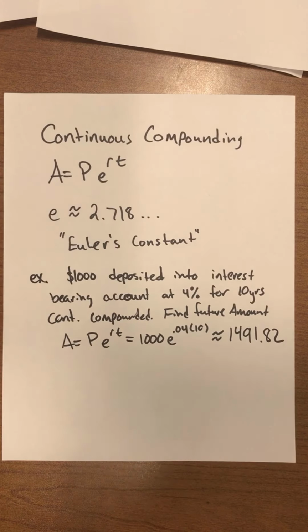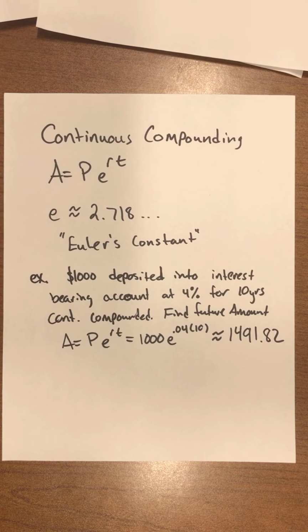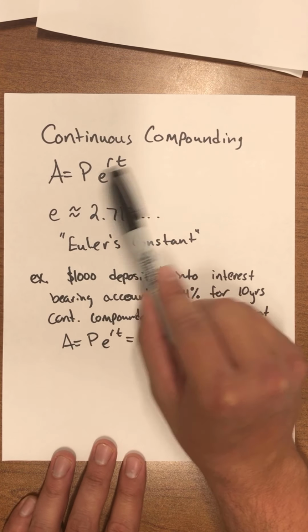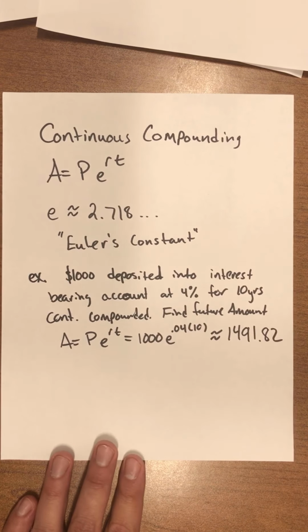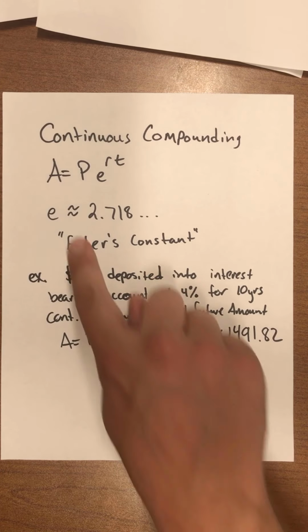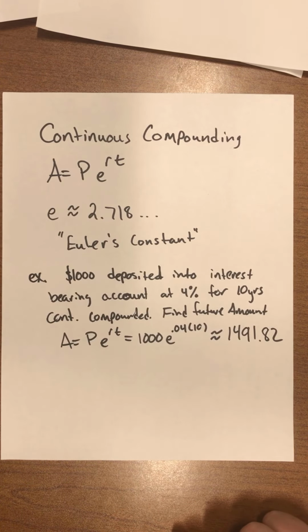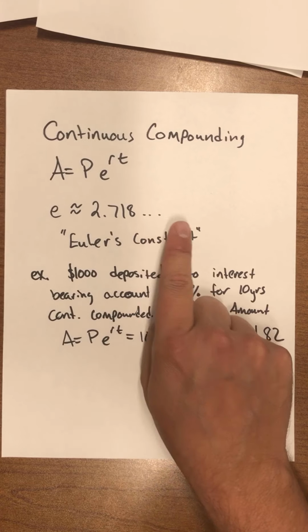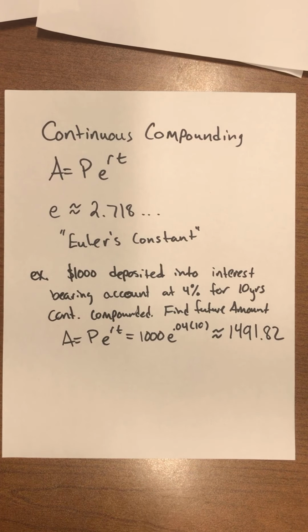And now we're going to talk about the continuously compounded interest formula. The formula is A equals P e to the rt. A, P, r, and t are as they were in the previous formula for just compound interest. e is a number. It is called Euler's constant. It is an irrational transcendental value that is approximately 2.718. However, I've got this dot dot dot because the decimal does not terminate and it has no pattern in the decimal, so that's what it means to be a transcendental number.